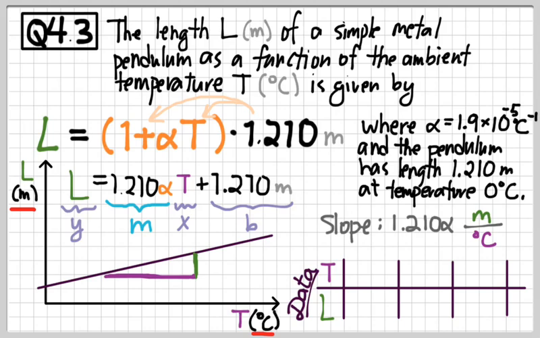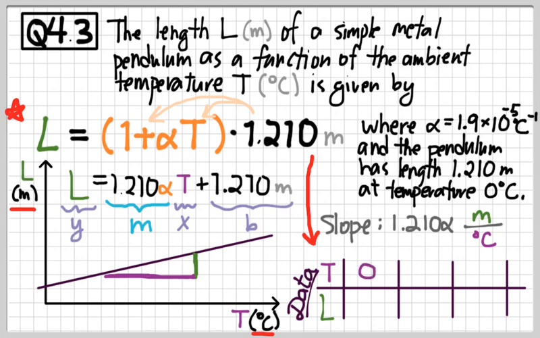One of the ways we can help to tell the story of a relationship in science is by presenting a set of data. And in this particular question, we didn't have data to begin with. Instead, we had this equation. But we should be able to go from an equation to a set of data simply by picking some values for our, let's say, our independent variable, and then using the equation to compute the corresponding values for the dependent variable.